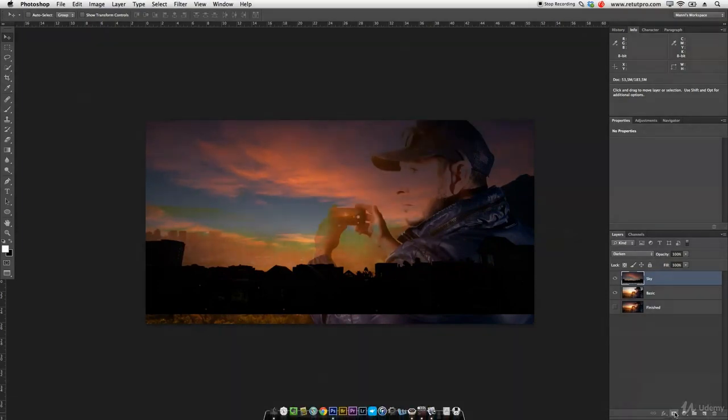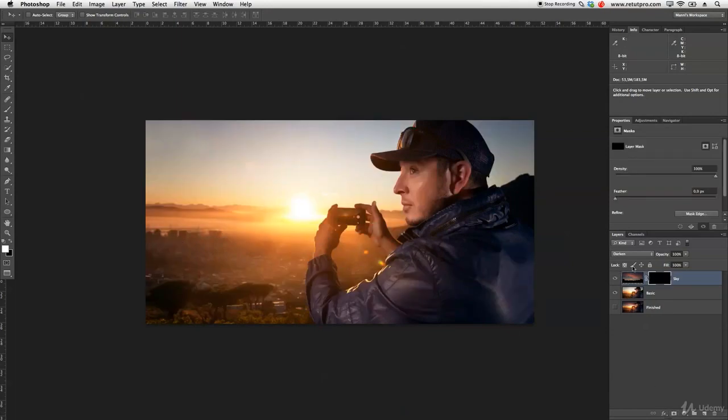So what I'm going to do is already create a hidden mask on this and just hold Alt, select the hidden mask completely, and it's out of our way. So for the next step we can already paint it out here. But before I do that, I want to actually copy out this guy's head a little bit and put that on top so we have a separate layer just for his head.